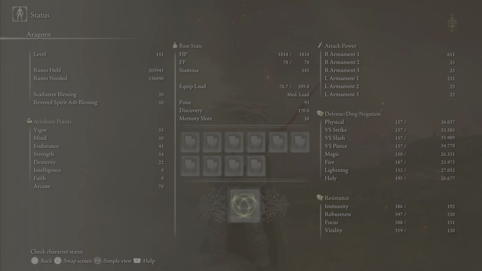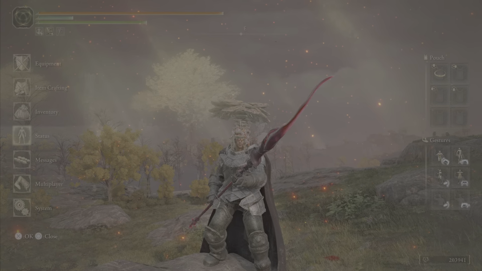Again, for the stats, I'm level 151, Vigor at 55, Mind at 10, Endurance at 41, because I want to be quite tanky and have a nice amount of stamina, Strength at 14, Dexterity at 22, and Arcane at 70 to boost up the damage as much as possible. And that's pretty much it, guys.